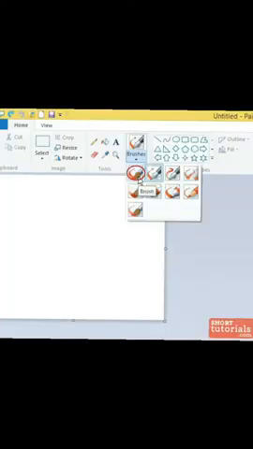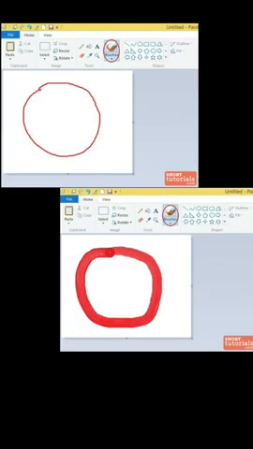Next is the brush tool. Function: it is used for drawing objects with thick lines. The brush tool is like the pencil tool. However, it has some extra features like shape and size, which can be modified. Brush tools are square, round, and slanted in shape, which are available in the toolbox.